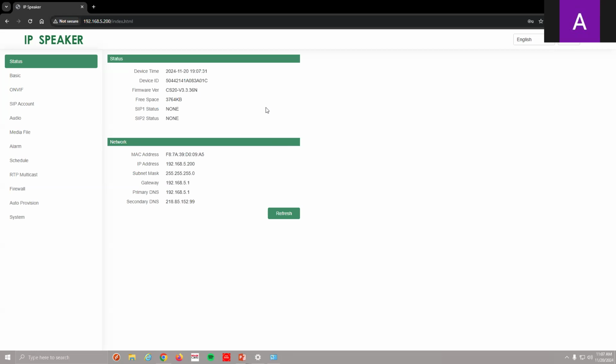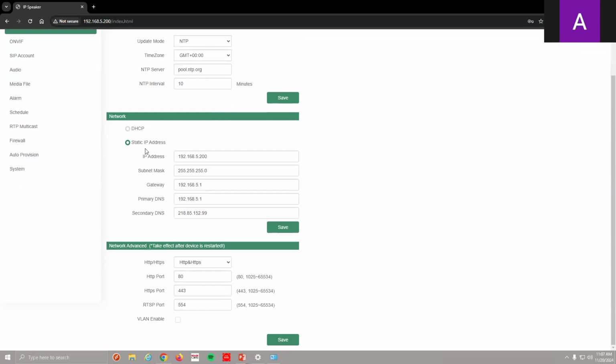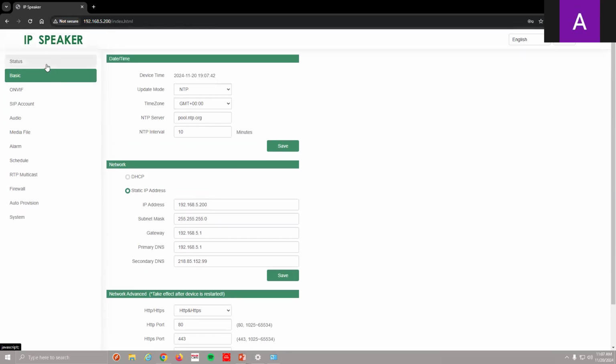Basic information. And we'll go over this in a minute, but first we're going to add this to our system. So the first thing I need to do is change my IP and go to basic, come down here to my IP address. We're going to leave it on static. The menu's on the left. Basic, go there first. And I'm then going to change my static IP to my network. I'm on a zero network, so I'm just going to change this one octet, which is my third octet, the five, and put it on zero.